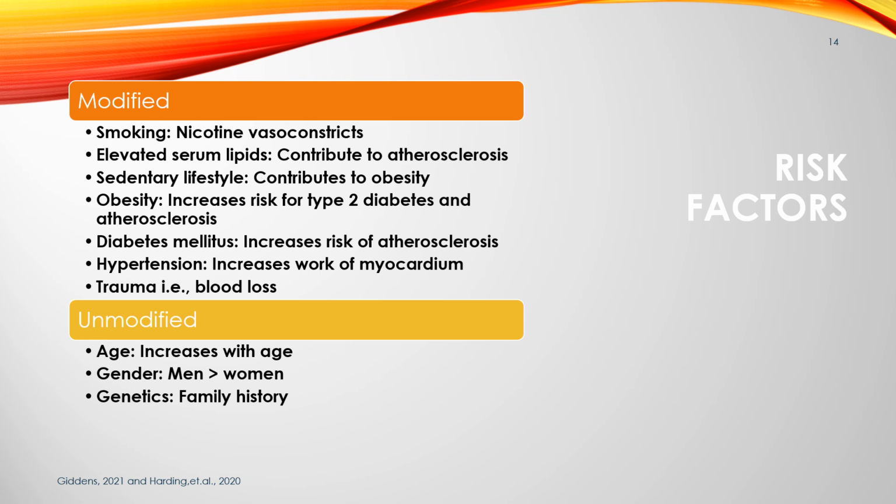Obesity. So obesity increases the risk for type 2 diabetes and for that plaque buildup, atherosclerosis. We know that our type 2 diabetics, and type 1, are very prone to perfusion issues. Diabetics just do not get a fair shake when it comes to a lot of these issues that can occur. It puts them at a bigger risk. And then, just like I said, diabetes increases that risk for that plaque buildup.